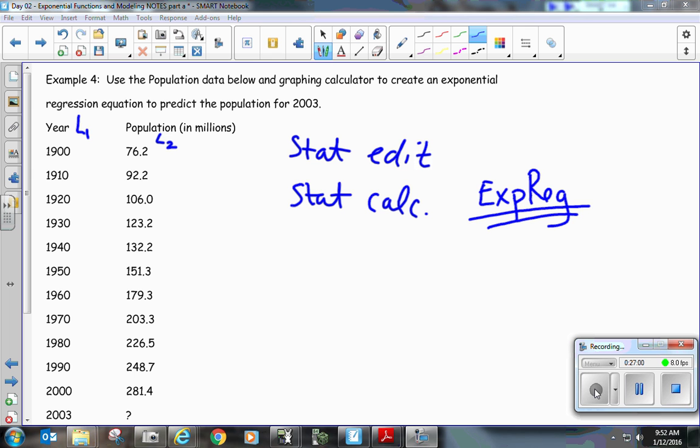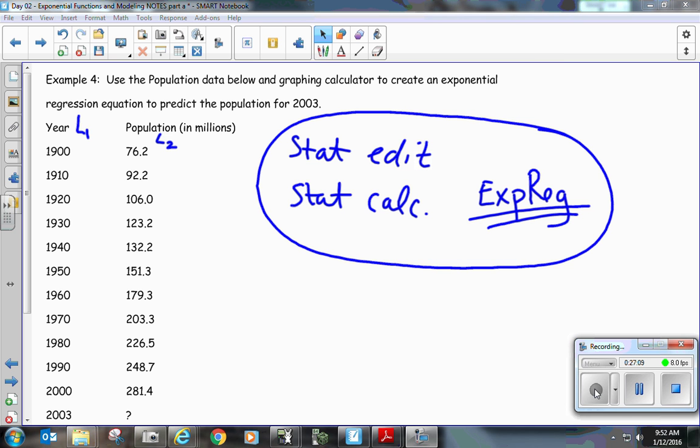And that will give you the actual equation. Okay? There's one problem on your homework like that. The rest are calculating like we just did. One problem on your homework that is like this. We'll see how you guys do. Bring it in tomorrow and we'll go over some stuff.